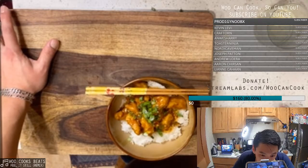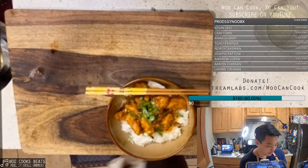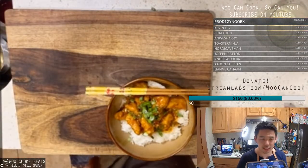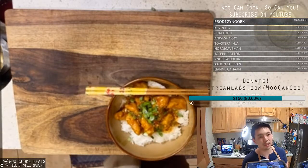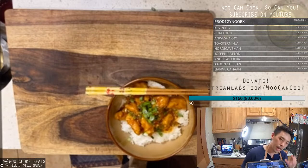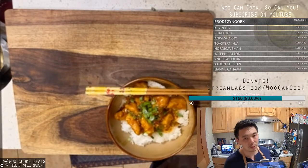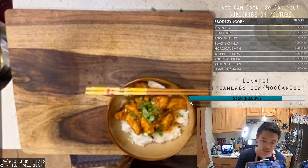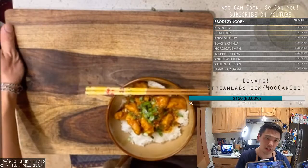One of your biggest problems with frying is keeping it crispy after smothering in sauce. Yeah, totally. That was a big problem that I had the first, probably the first 10 times that I did deep fried dishes like this. And what's happening is, basically, you have to do a couple things to make sure that it stays crispy. The first thing is that it has to be really crispy. So we have to make sure that chicken is very, very crispy. Otherwise, it will absolutely start turning soggy in the fry.